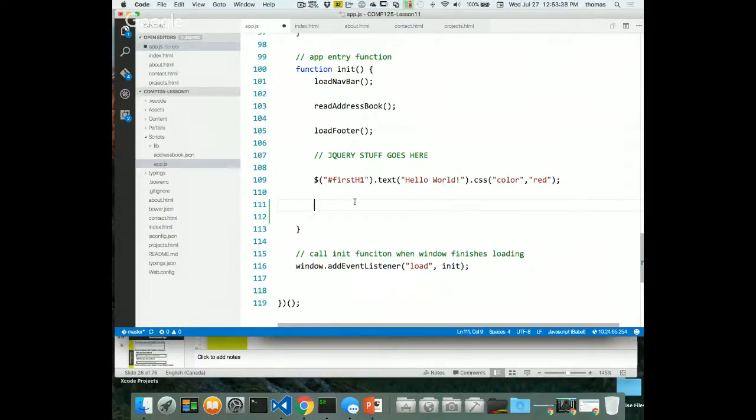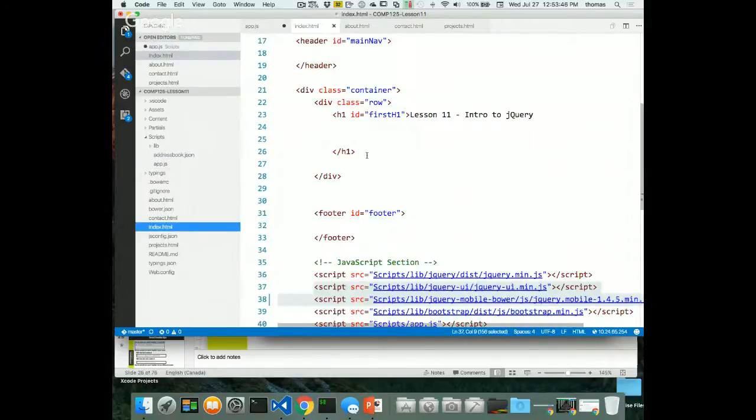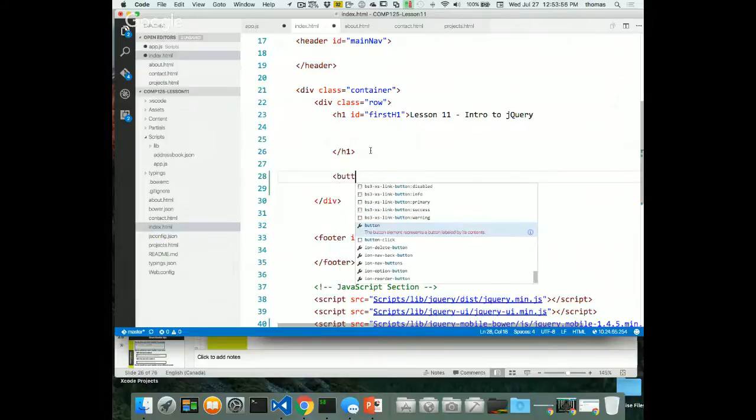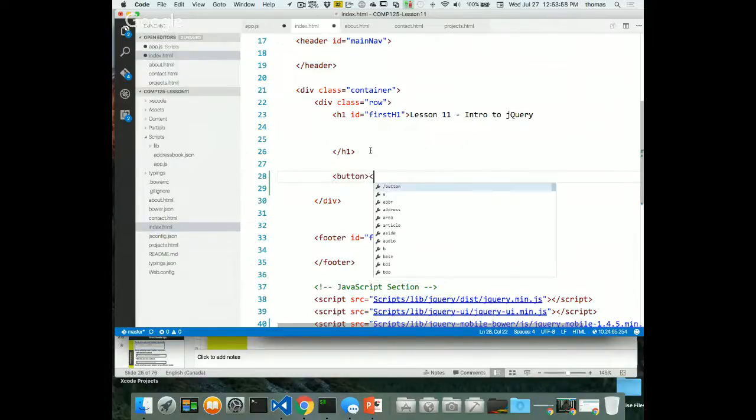How about a button click event? I don't have a button, but let's put one in place. As an example, on my index page, here are some basic events. We'll make a button up here inside of our row, underneath the H1. Literally, it'll be a button like this. We'll give it an ID because we still have to hook into it. We still have to find the button somehow. So we'll put an ID of, I don't know, first button, since we're using first H1, first button. Okay, cool. There's my button, and it's got to have some kind of text.